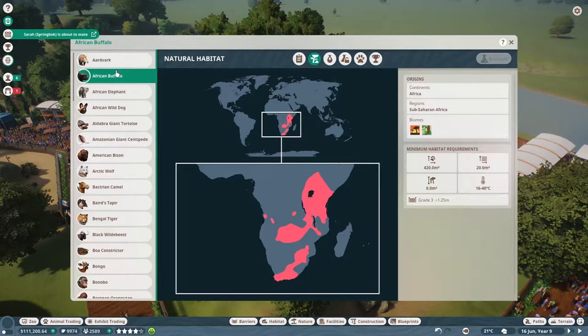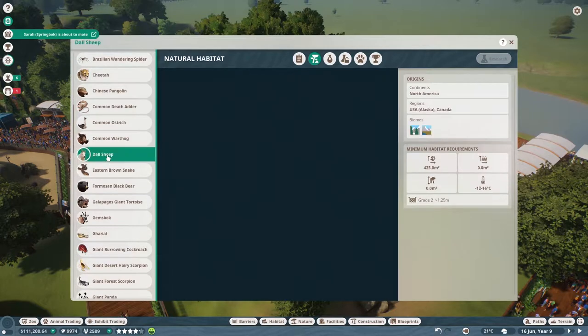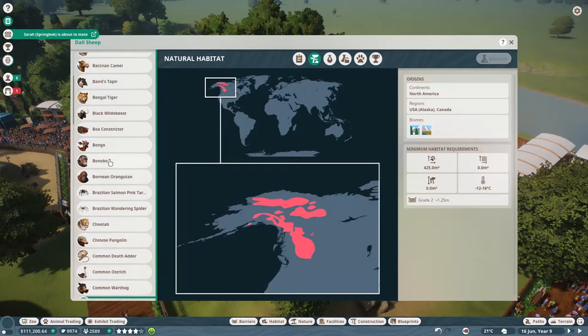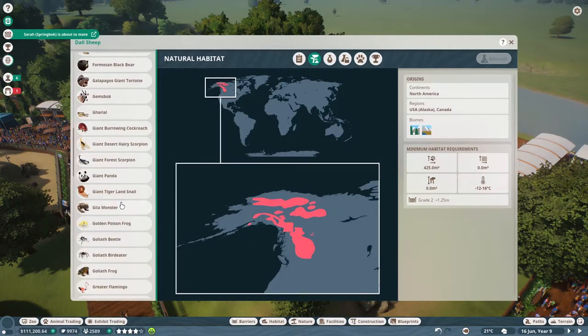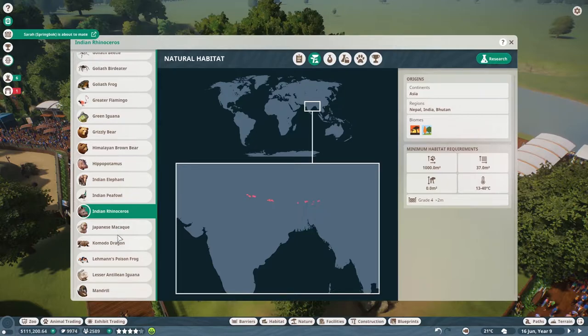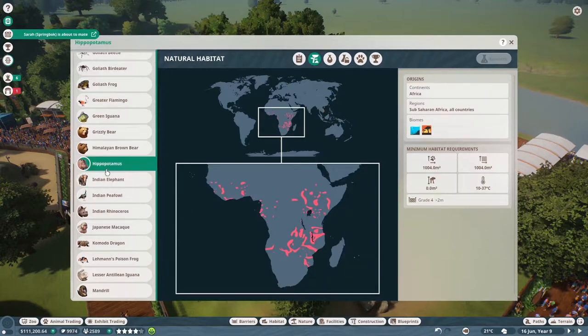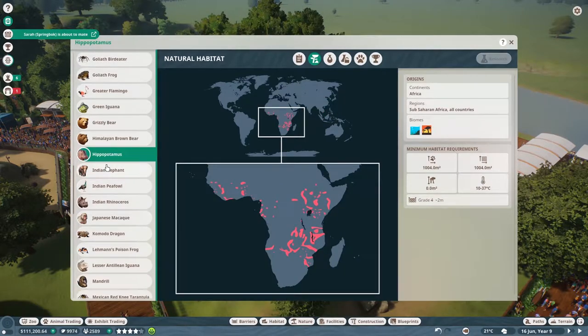So what have we got? Your Africa, obviously, because they all say African. Your North America. Indian elephant, so all of these Indian animals could be together. Your Asia, so you'd fit in with these guys because they're all from Asia. Your Africa, so the hippo. Oh no, we've got the pygmy hippos, not the normal hippos.